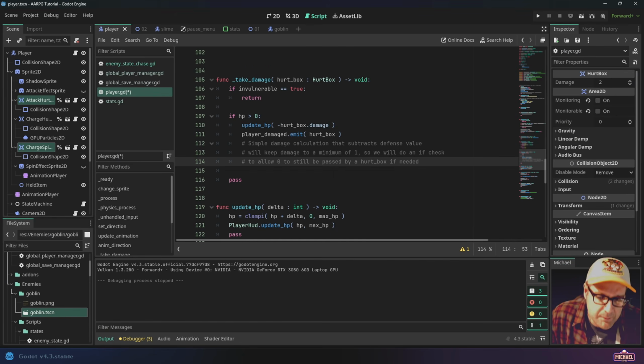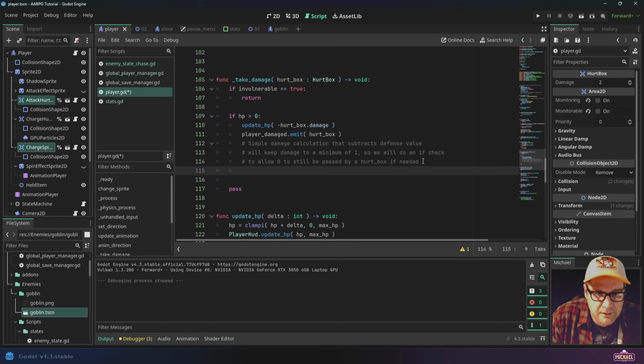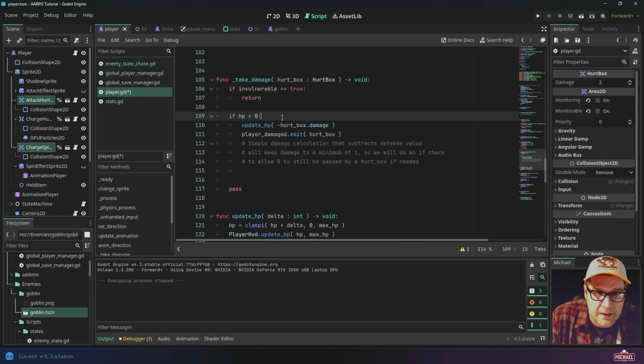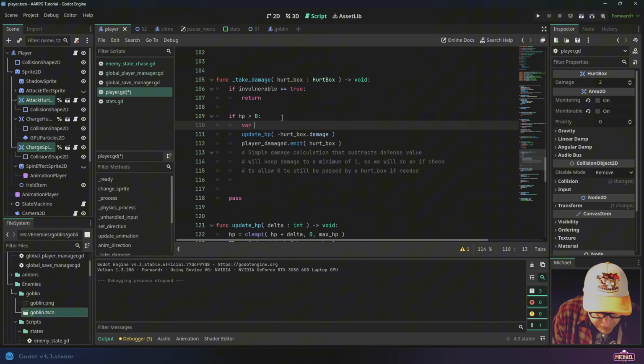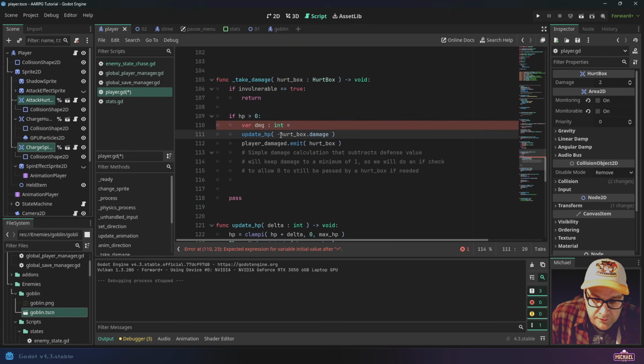I didn't talk about this because remember we've got the possibility, like our player uses this, where he can have his sword and it will do the damage effect on an enemy but not actually subtract any health. We might want that same effect on a player. I don't know. So let's account for that just to be safe because it's simple. First, we pass in a hurt box and we do some stuff here. Because we're going to be doing more with the damage, I want to start by storing the damage since we're going to do a couple checks. So I'm just going to say variable damage is an int and it's going to equal just the hurt box dot damage, right?